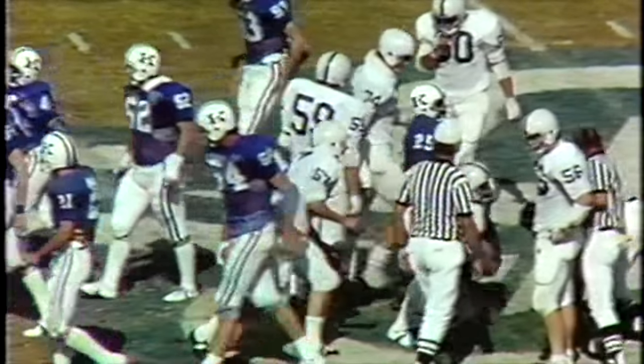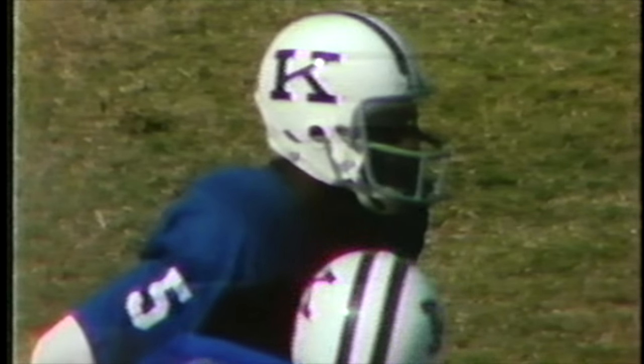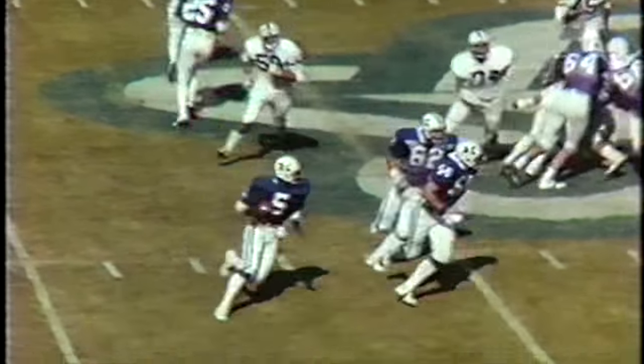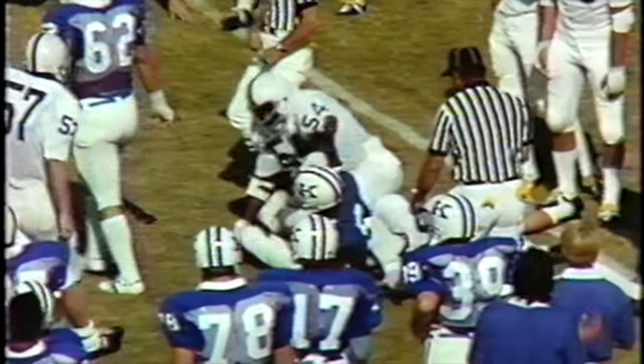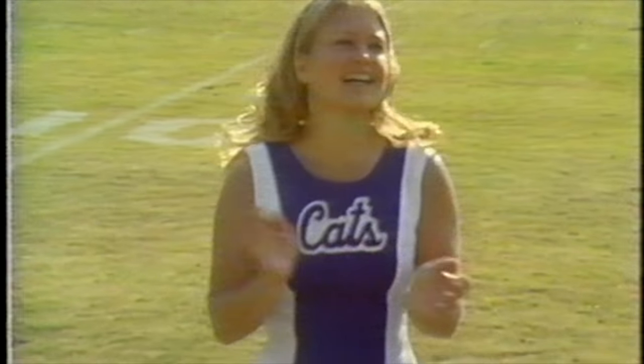Joe Lally brought down Hawkins, close to a first down at the Kentucky 48-yard line. 3rd and about 1. And we're down to the final 2 minutes of the game. This is Tolston. First down, Kentucky at the Penn State 47, where Bruce Clark made the tackle. Yes, indeed, it's been a long while since any team has been able to run like this against Penn State. 180 yards in the first half.